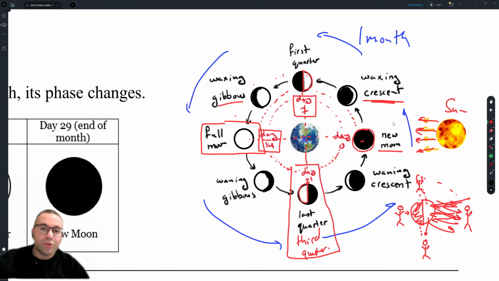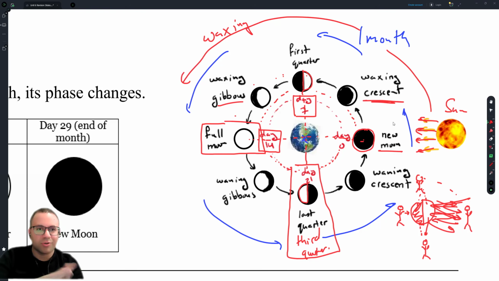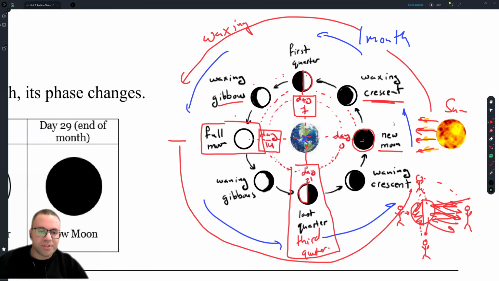But we have two different actions going on. When you're moving from the new moon to the full moon, this entire process is called waxing, because it's like you're polishing the moon so it's getting brighter. And when you're moving from the full moon to the new moon, we call this process waning because it's getting weaker, right? So wane means getting weaker, not Bruce Wayne as in Batman. Okay.